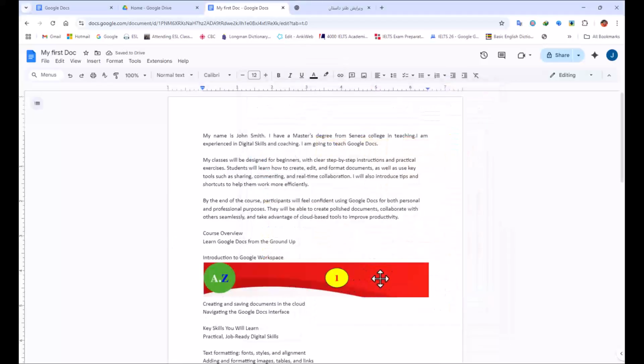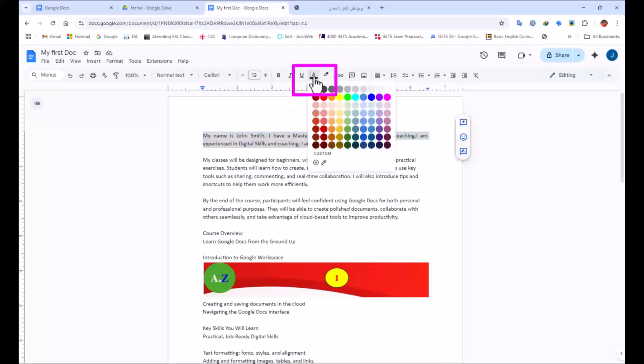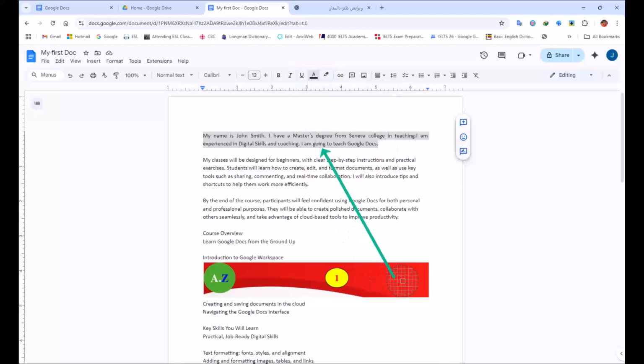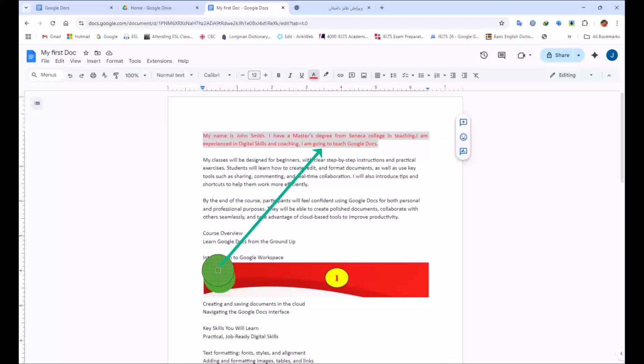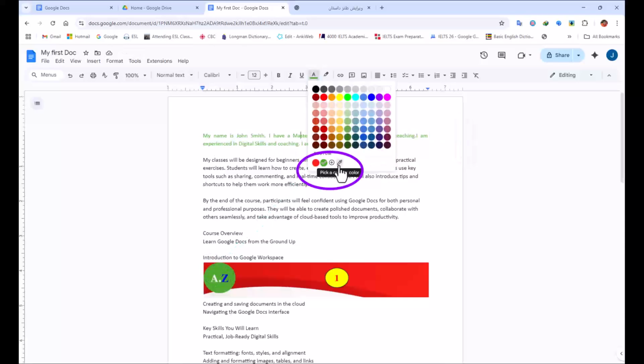Okay, if I want to use this red color for my text, I click, for example, this paragraph, and I want to make exactly this color or green color. When I go to color, then I can use this, pick a custom color. Then when I bring it here, it picks it. You see it exactly. If I want to make it green, I can click here, then go to this color and make it green. So this pick a color is used when you have a picture, a specific color, and you want to make the background exactly similar to the color that you have.